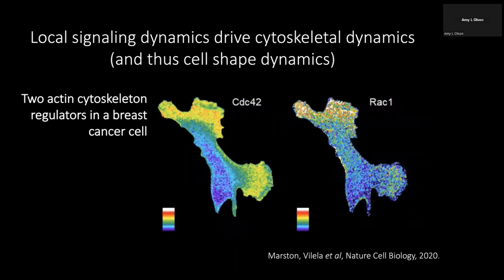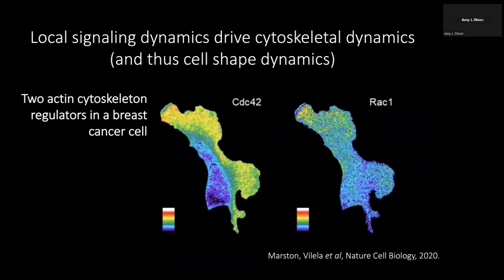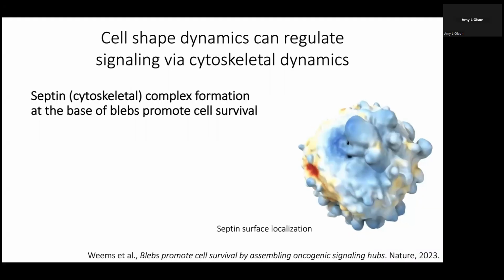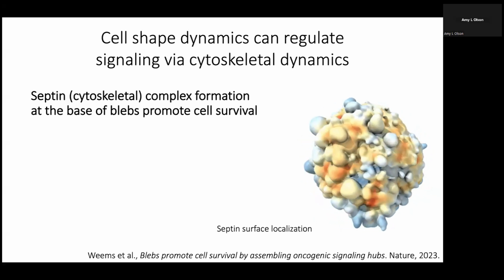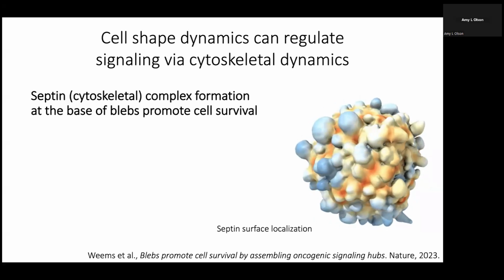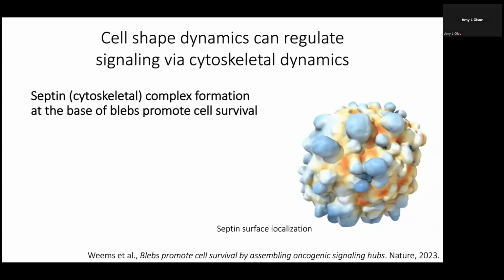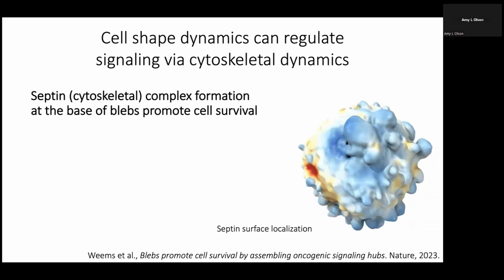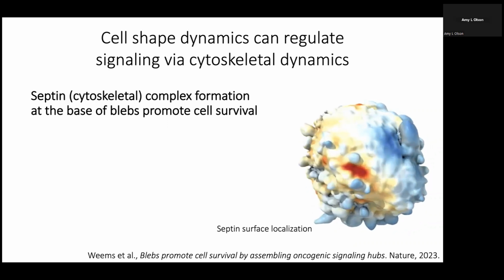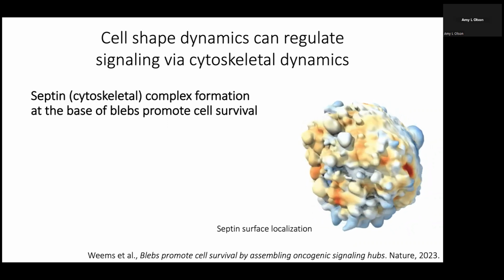And to complicate things even further, we know that cell shape itself can alter intracellular signaling, right? So this is a very recent paper. I'm not going to talk about it, but it uses the same cells and the same systems that I am going to talk about. So if you're interested in looking up this paper afterwards, it was just published last month, and I would go for it.